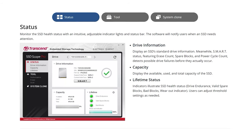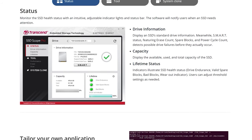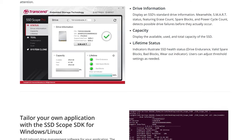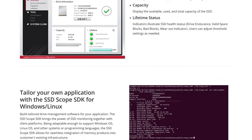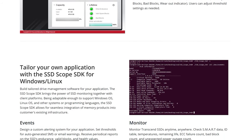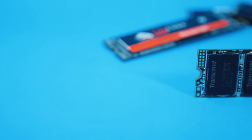Now, they also have a little bit of software called SSD Scope, which is actually pretty handy if you're migrating your system to another drive. It also allows you to update the drive's firmware, another enterprise-y kind of thing, and yeah, it's got a whole bunch of drive info that usually wouldn't be that easy to access, and it seems like another pretty enterprise solution to me. And all that's all well and good, and to be honest, it's a bunch of stuff that you can just read on the Transcend website, but yeah, that's not what we do around here.